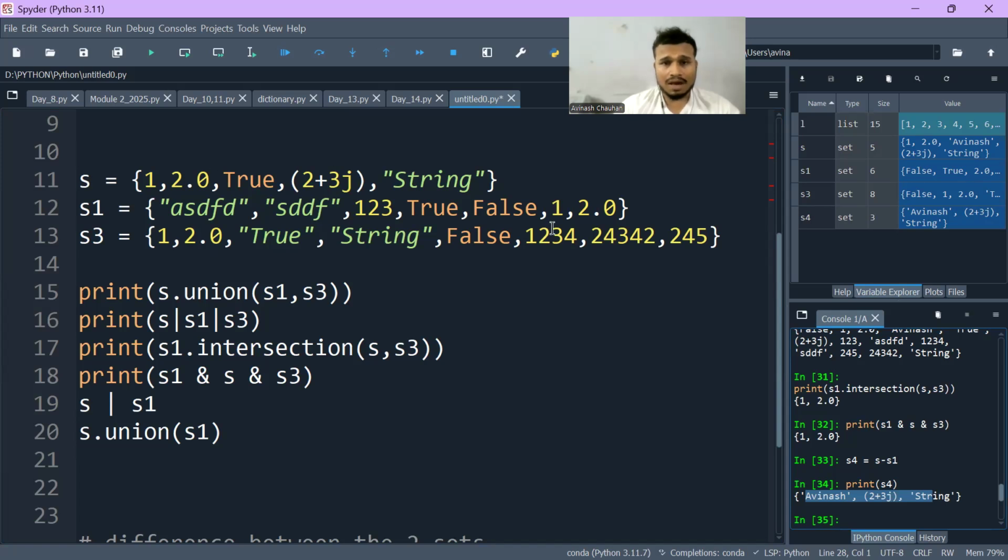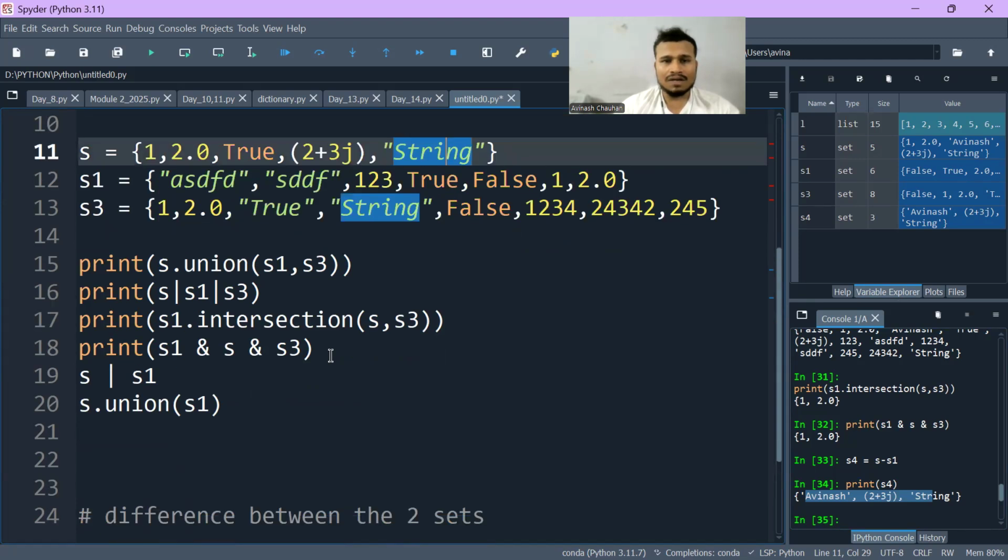Basically, S minus S1 gives all the values from S which are not common. So the values not common in S are true, this, and string. These are the values which are not in common, and it removes the common values from S1.